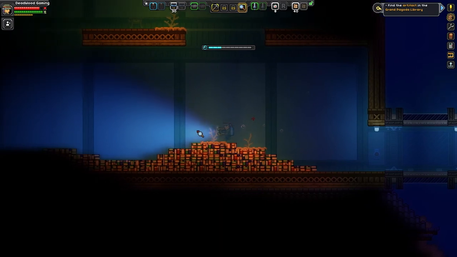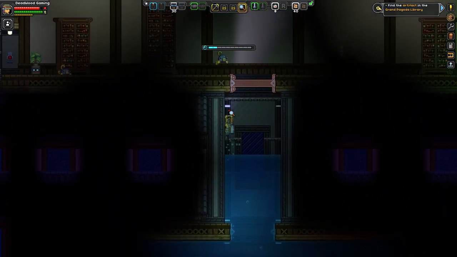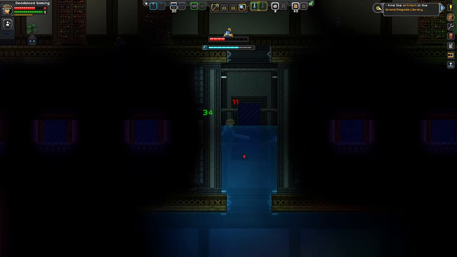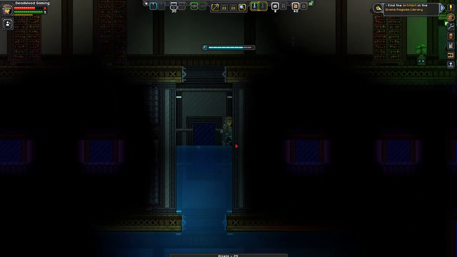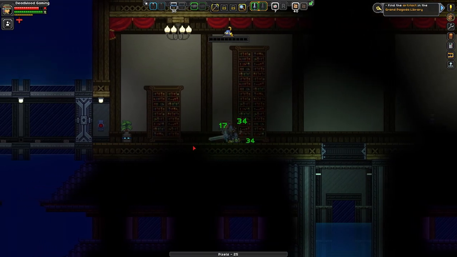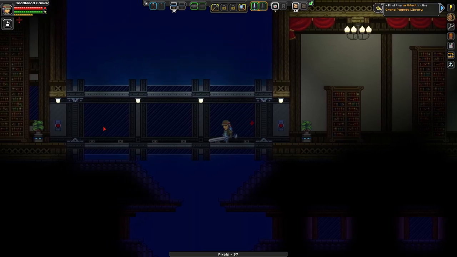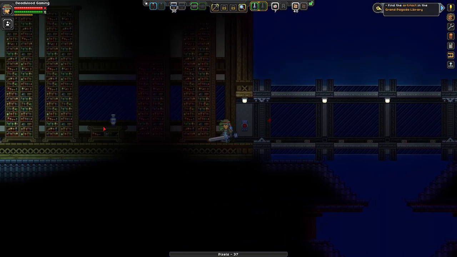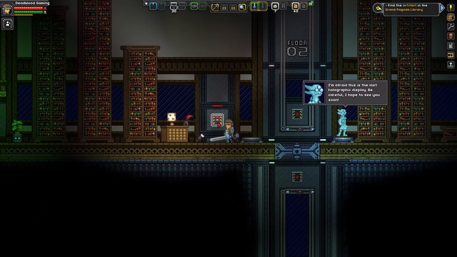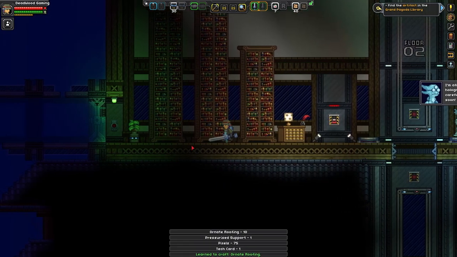Let's see. Get this out so I can see. There we go. Let me heal one more time. Don't want a lot of healing left. It's the bad part. Once we go that way, but I'm gonna go this way. I'm gonna explore a little bit more. Floor 2. Ooh. Lots of stuff.